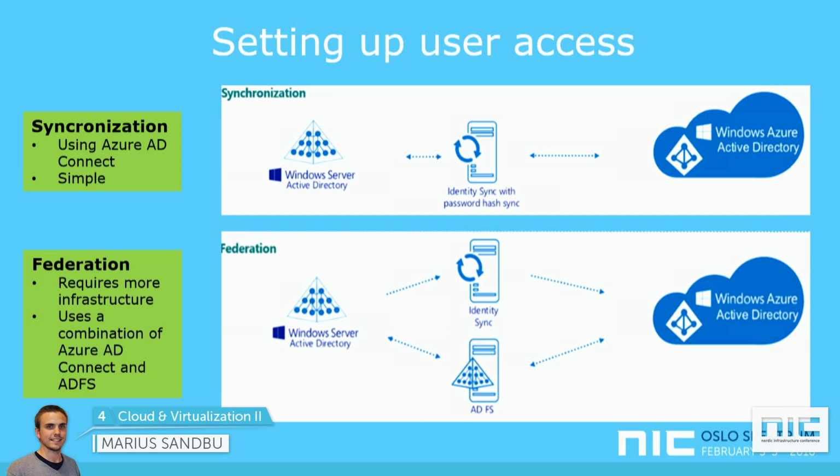We use a combination of that and Azure AD Connect. We synchronize out the user object, but we don't synchronize out the password. We set up a realm trust between Microsoft and our own existing infrastructure. So when a user tries to authenticate in a federated setup, authentication will happen locally on the local Active Directory. It also requires that we set up a server which has an external public IP address and a certificate as well. So it requires a bit more setup.